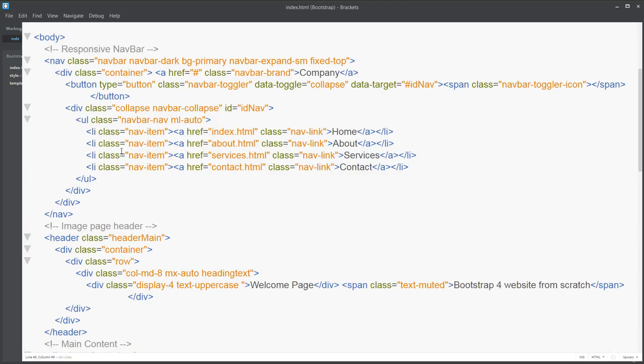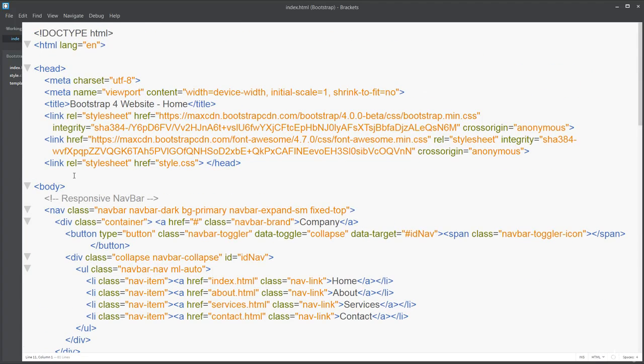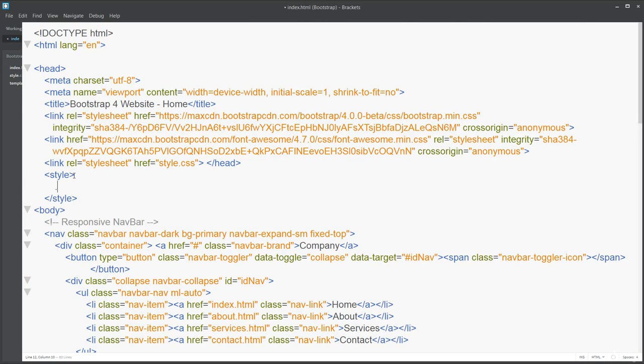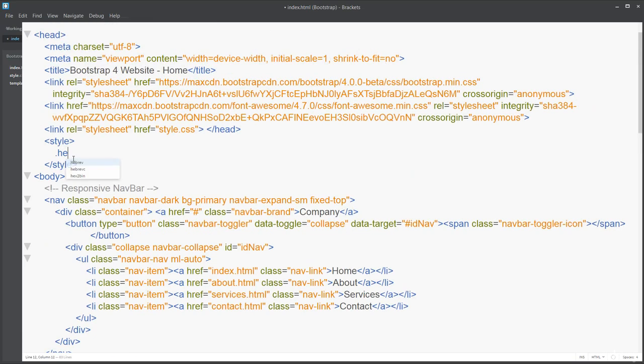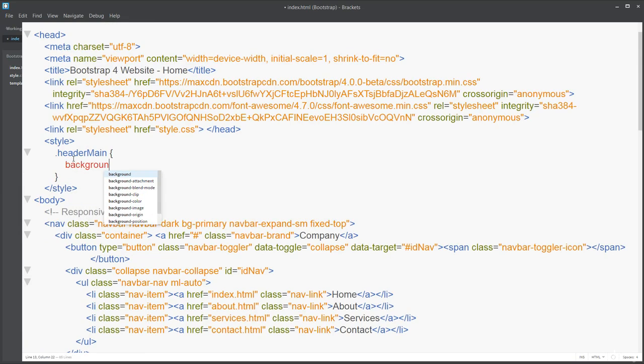So probably the best way to do that is I can add it here as style, and then I can grab that class there where I've got that image, the header main, and then add in background image. So we're going to overwrite that one that's initially there, and we're going to simply put that URL, so like that.